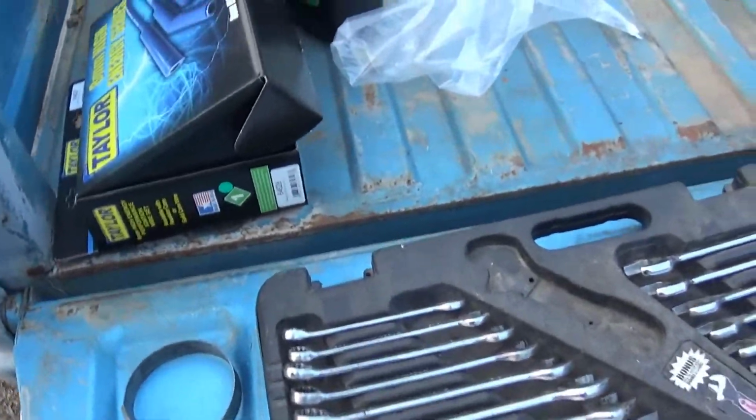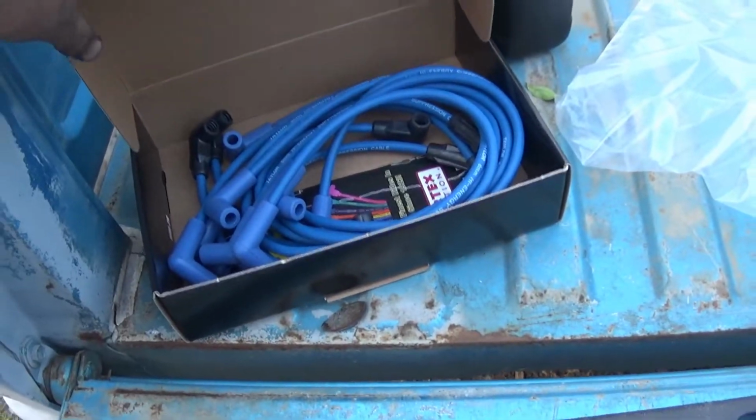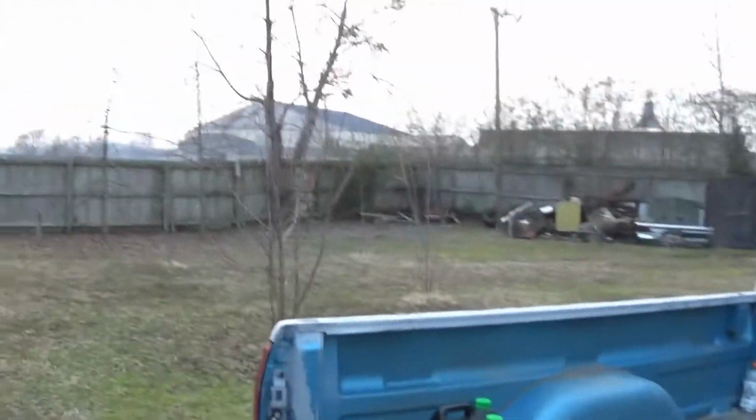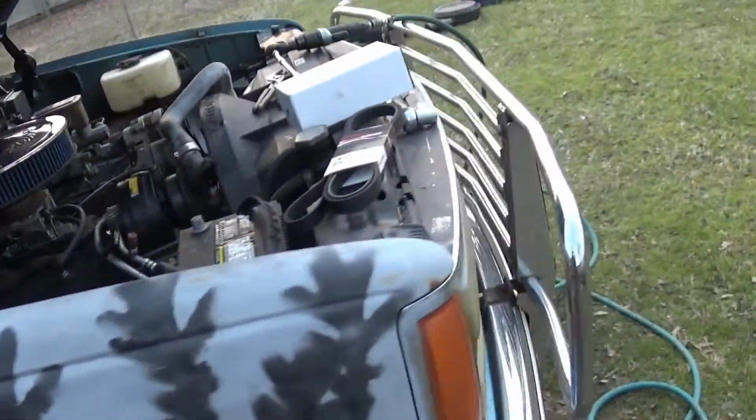I changed the oil as well. This probably hadn't been changed in forever. And plug wires. Not sure with that sun setting if I can do it. Plus I need to go to the parts store so I can start early in the morning and finish everything.